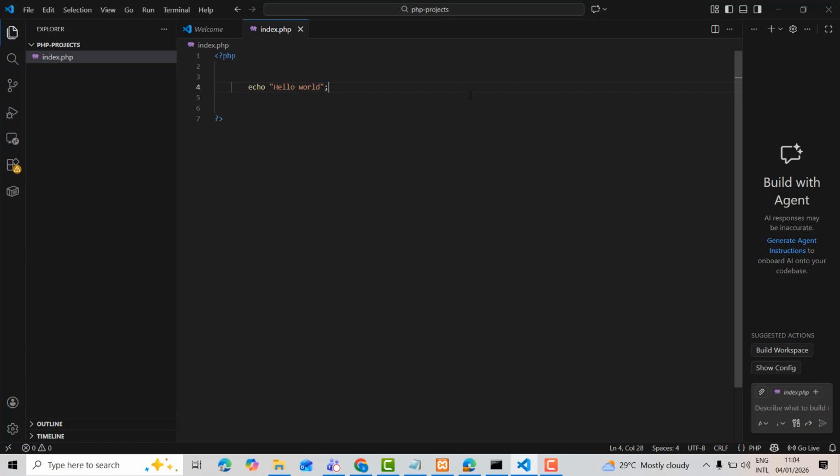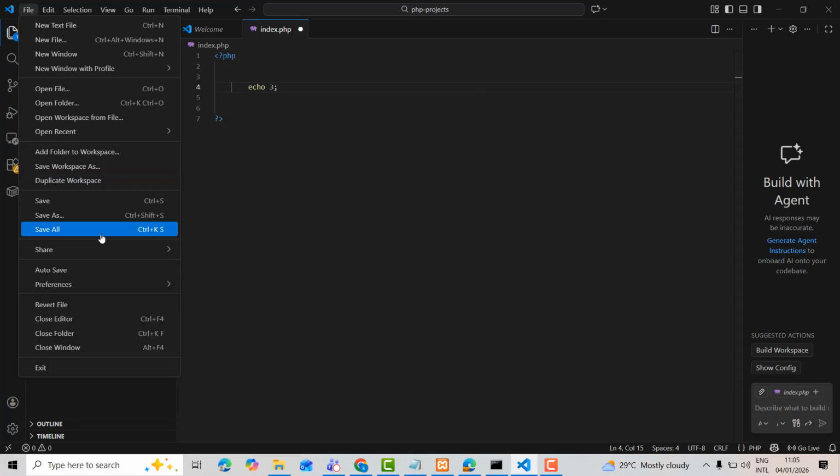Now I'm going to teach another thing: how to add two numbers. Before adding two numbers, we have to declare two numbers. When you work with numbers, you remove the double quotation marks. Simply put 3.